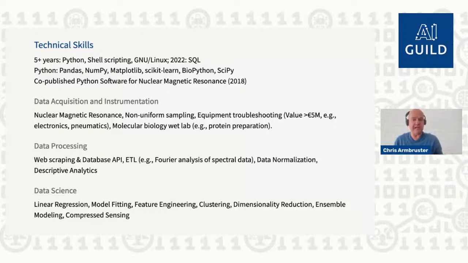So I think the point here is that you do not need to be all comprehensive. It doesn't need to list every skill under the sun that is relevant, but rather the skills that you have, the methods that you use, your specific profile. So this isn't about the universe, it's about you at that moment and your technical skills and your level of competency, which is why it says at the top, 5+ years, Python, shell scripting, GNU Linux, SQL, and so on. And then actually for SQL, it says 2022, so it indicates that this is a newly acquired skill. But this is the point.